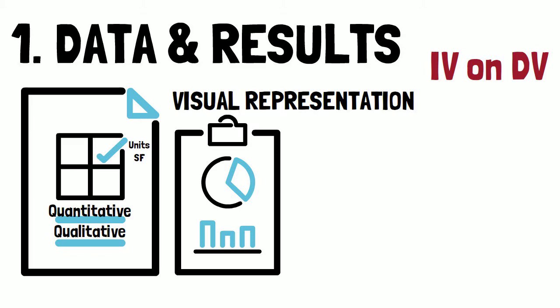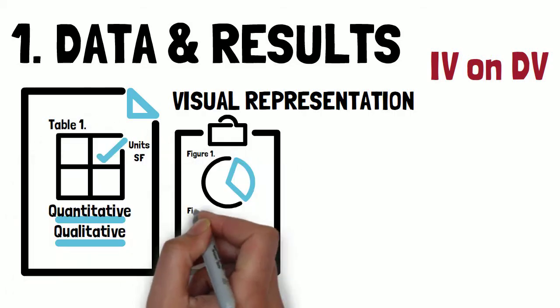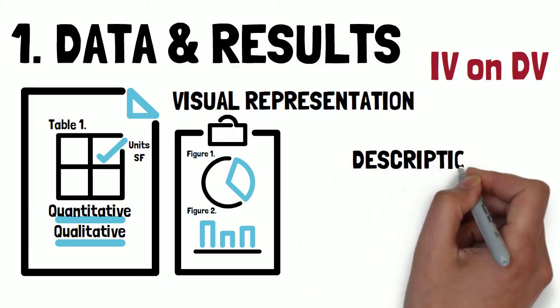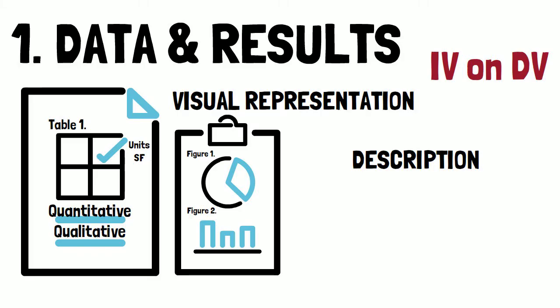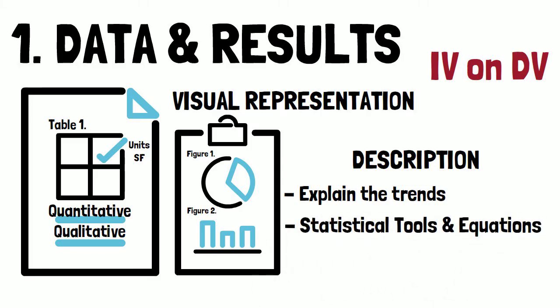After presenting each table, graph, and diagram, be sure to organize them with the appropriate section headers. These would help guide readers as to what part of the research the data pertains to. Finally, compose an accompanying description for each section of data to explain the trends seen by those numbers and graphs. If any statistical tools were used in the interpretation of your data, it would be helpful to include them in this description of the trends of your results.